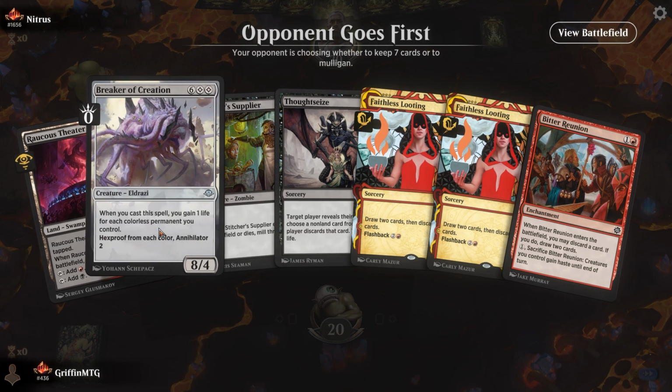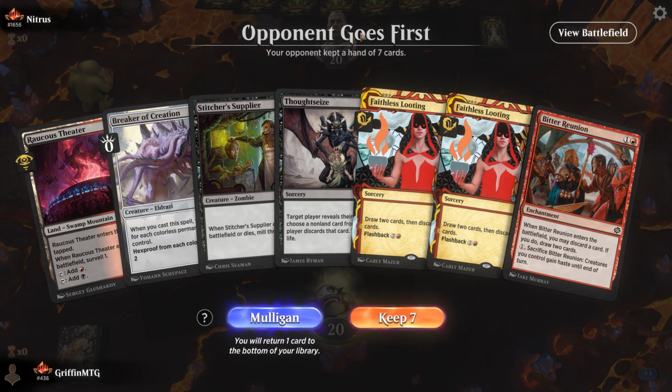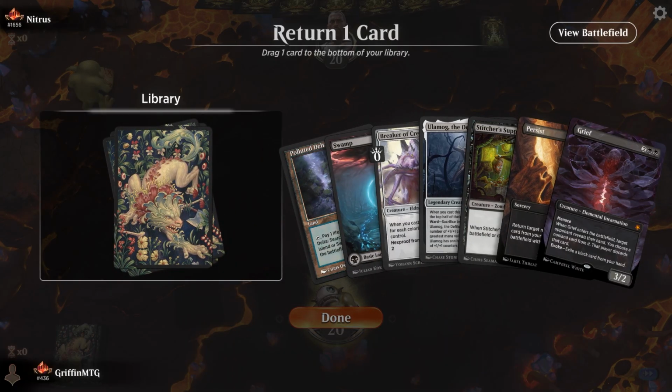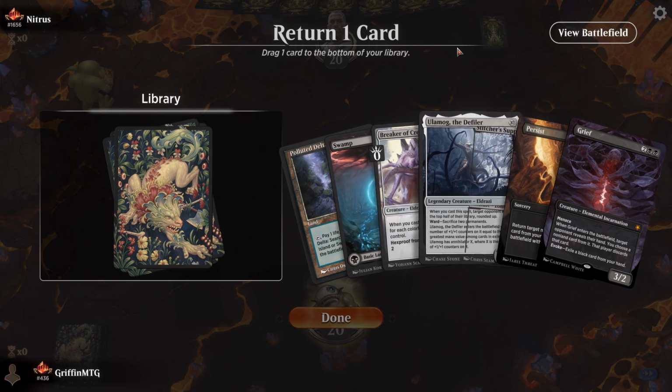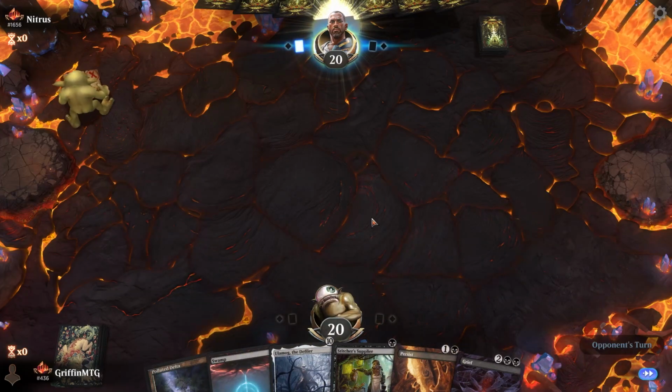Alright, a 1-lander, and it's a tap land too, and we're on the draw. So, not a huge fan of this one. I guess we have to keep this. Since I don't have Faithless Looting, I probably just put back a Breaker.